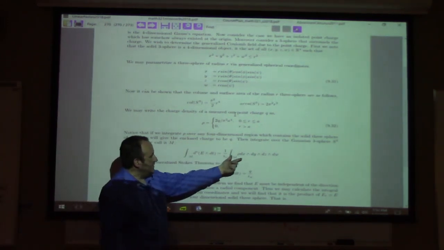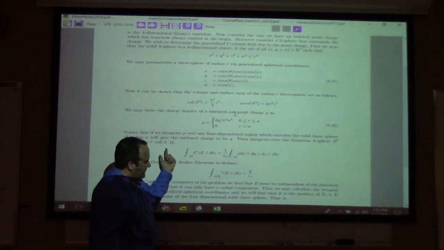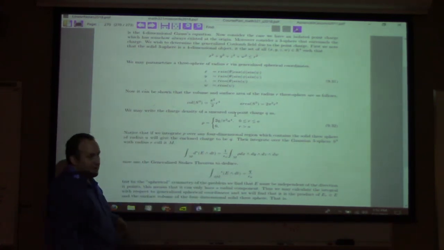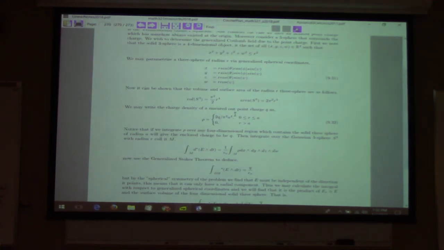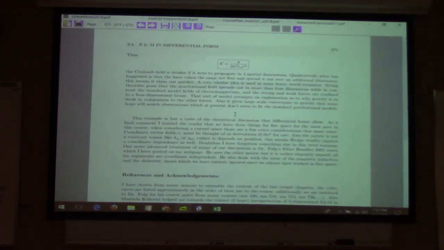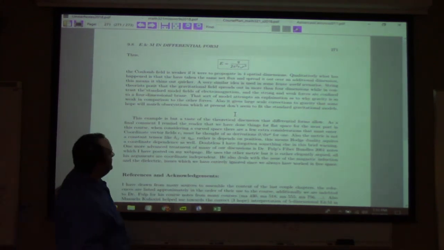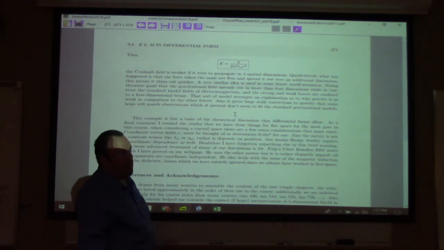This would be Maxwell's equation written in differential form. Use the Generalized Stokes Theorem, apply the symmetry. And what you'll find is that the Coulomb field in 3 dimensions depends like 1 over r squared, right? You go through this calculation, you find out that if you had 4 spatial dimensions, the Coulomb field spreads out like 1 over r cubed. So it's a little bit different. So there you go. That's the Coulomb field in 4 spatial dimensions: Q over 2 pi squared epsilon naught r cubed.